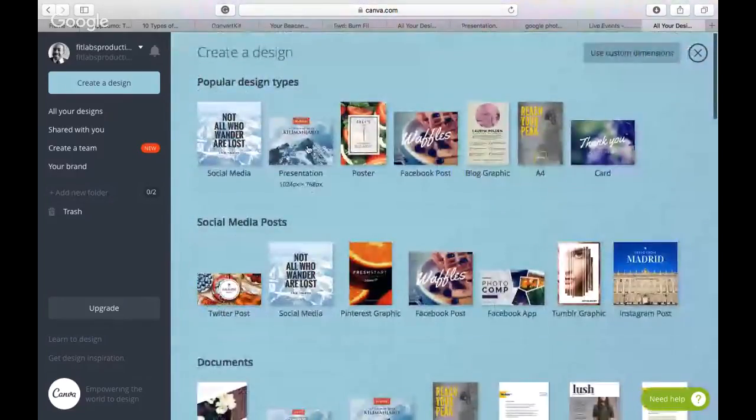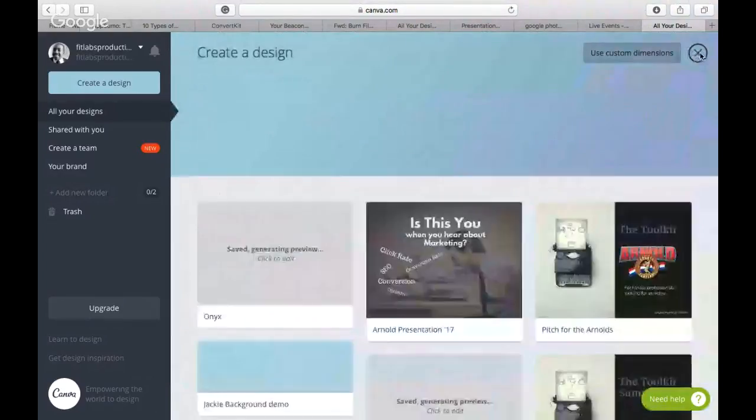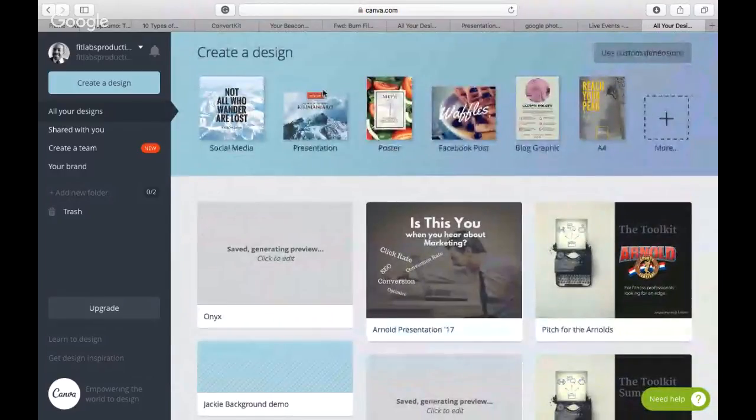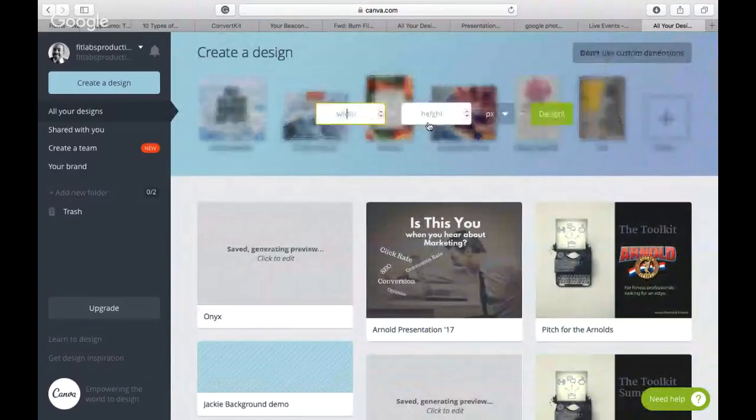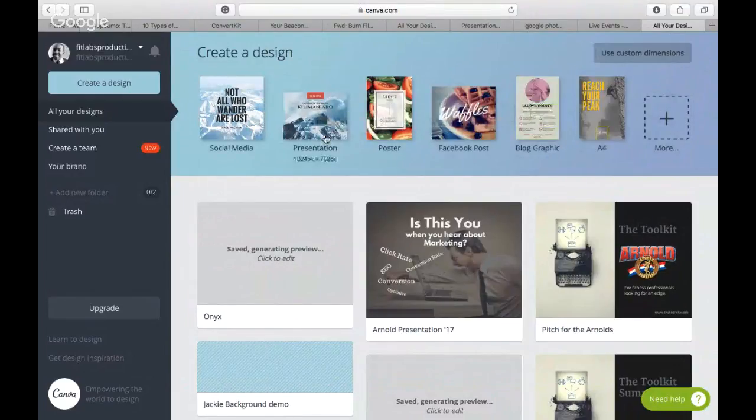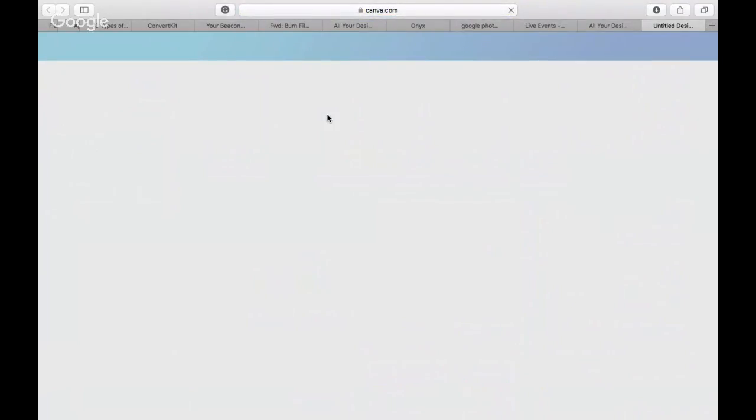Right now we're going to be talking about a resource guide, and I'm going to show you using the presentation option. You can also do custom dimensions. If you have a design that you already have and just need to bring it in, you can automatically create the presentation or whatever you want with a custom view. So right here, I do presentation. This is for a resource guide we're building. I'm just going to show you real quick what it looks like and what you can do.